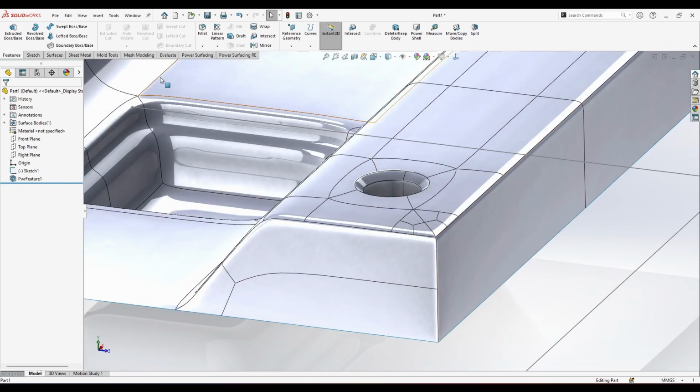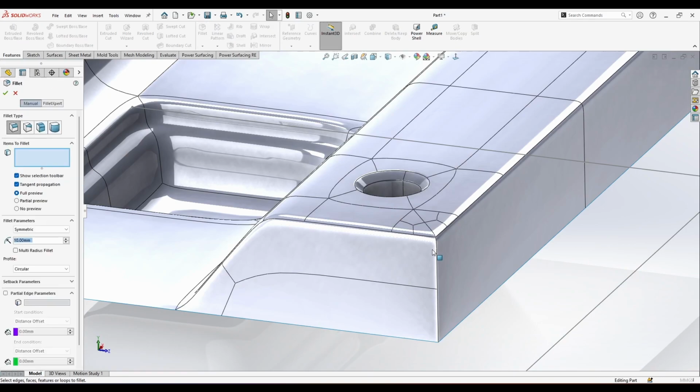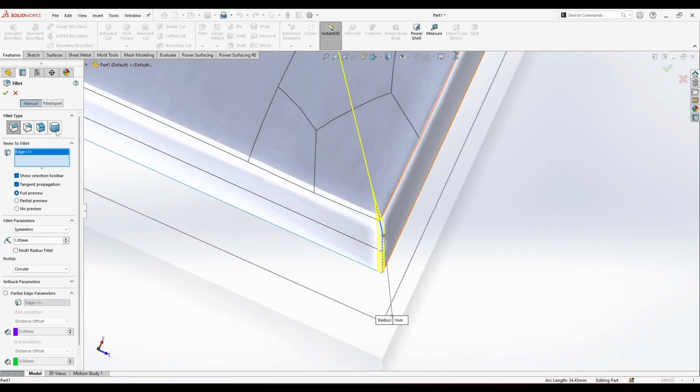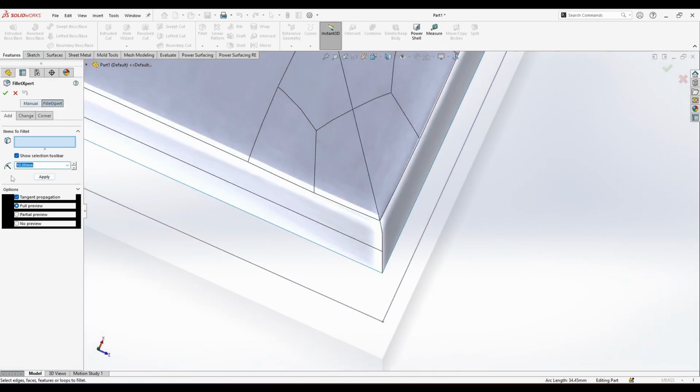Now this sharp corner, I can go to the fillet and make a rounded corner with SolidWorks. So it's just very small. Maybe if we try to increase it.